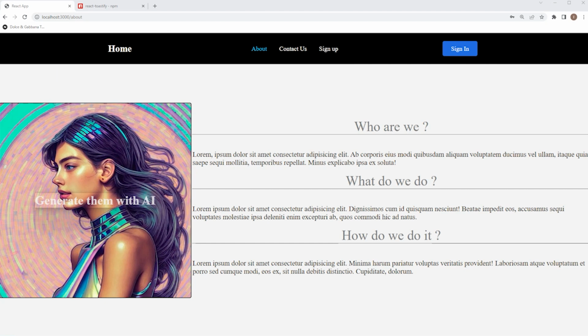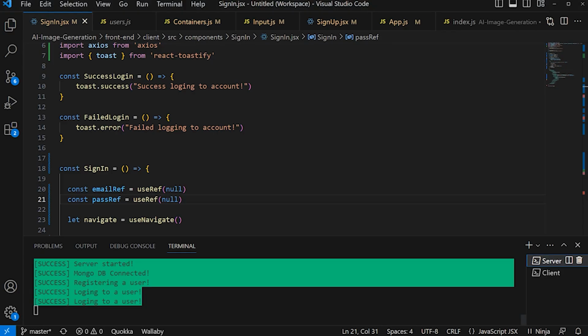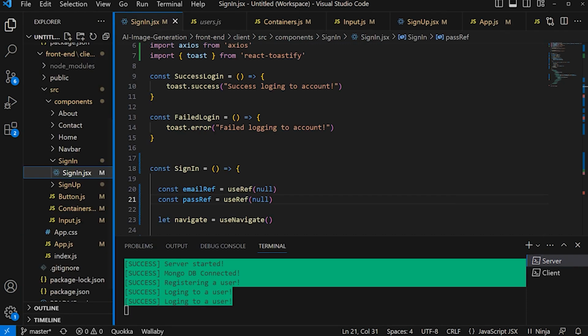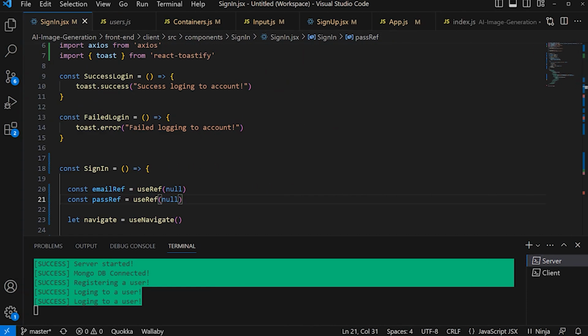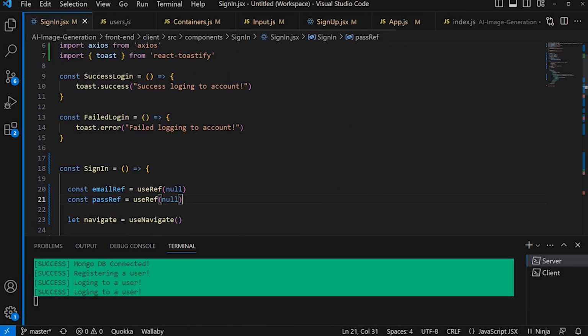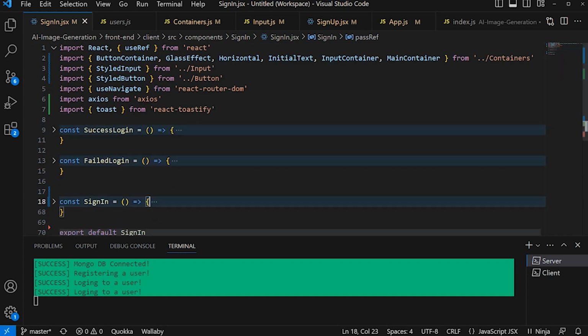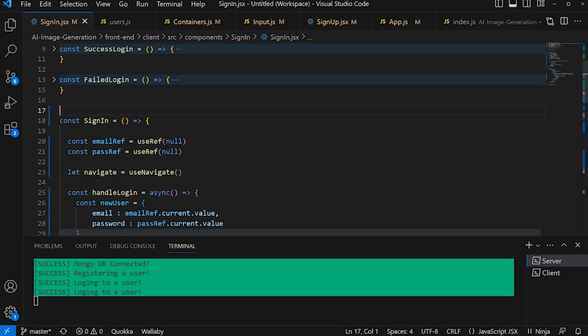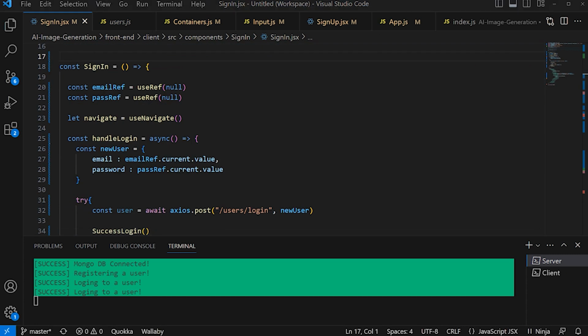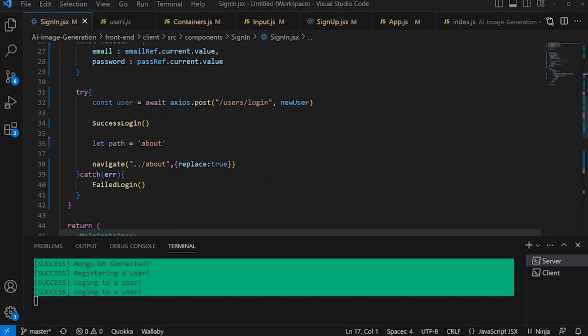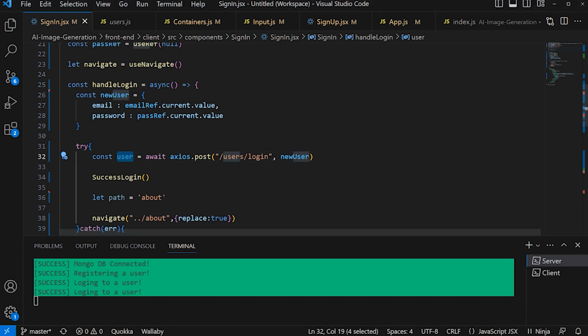Let's go back to Visual Studio. As you can see here in the server part, we have logging in a user and it was successful. Again, Visual Studio has this bug. Oh, and it seems like it's not fixed. There we go. Yeah, this is a bug of Visual Studio, but whatever, bugs do occur. Good. So now we're actually having a sign in, and what's important for us to know is that we are actually having the user come in here.